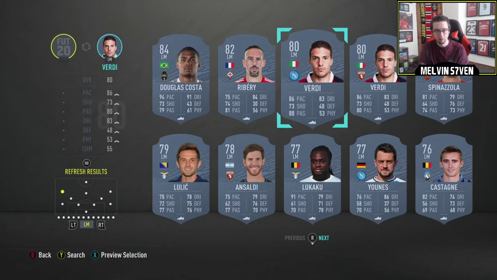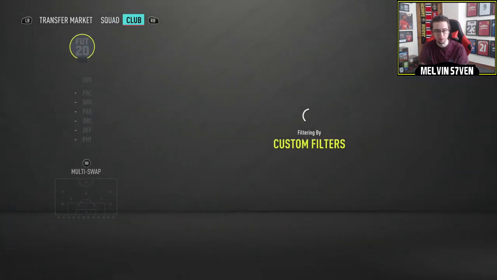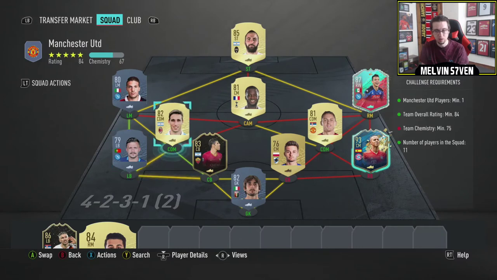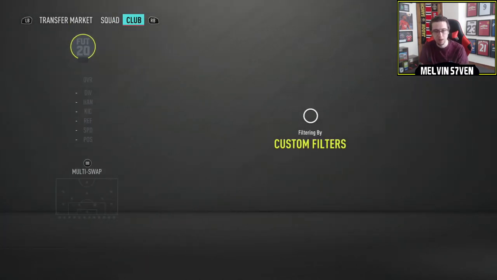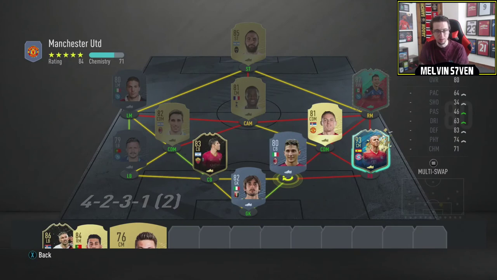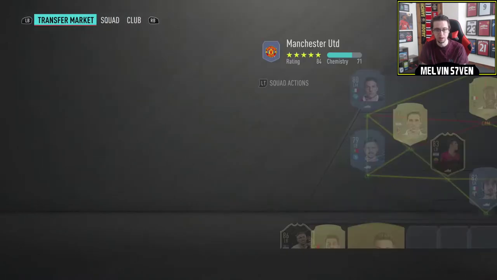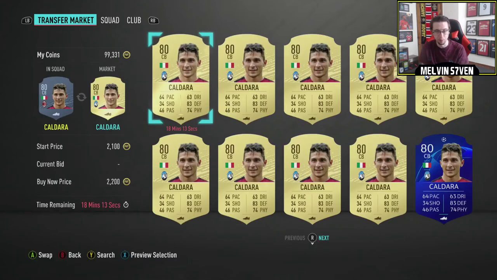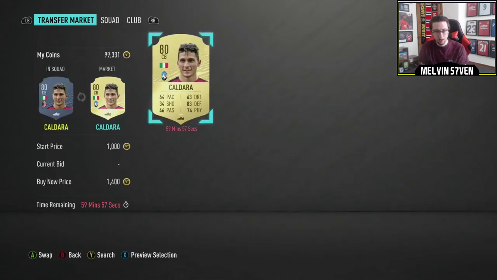Right, so if we use whatever version of Verdi that is, and then have another Marori, is he good enough? Yeah, and then actually get a centre-back there, and that should be the chemistry. What do we need? Like an 80, is that alright? Yeah, that'll do. Right, so if we buy that, get that sorted. I know there's much more effective ways I could have done that, but at the end of the day, we're getting it done.